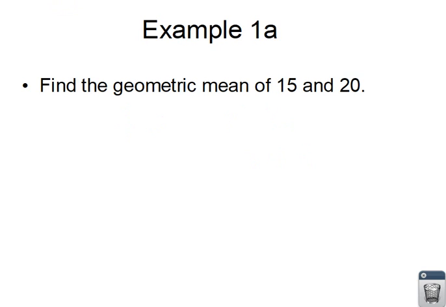We're going to use this property when we do our problems today. Alright, geometric mean of 15 and 20. Let's flip it upside down this time. So we'll do x over 15 and then 20 over x. You just have to make sure the x's are across from each other, the numbers are across from each other. So then we cross multiply. And then you take the square root and you get x equals 10 root 3. Okay? It's a geometric mean.